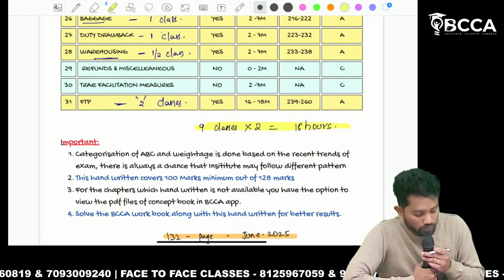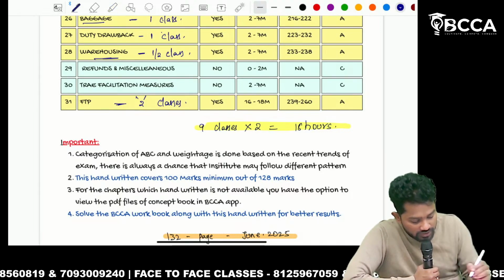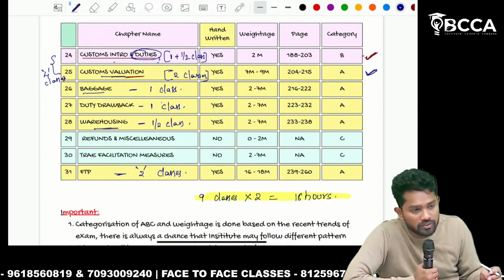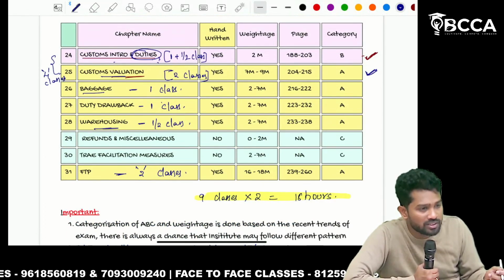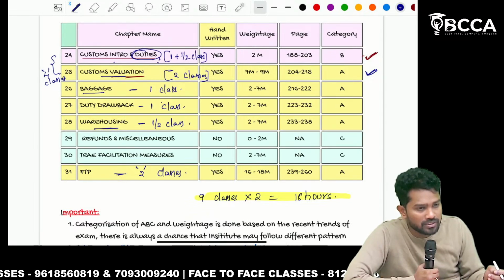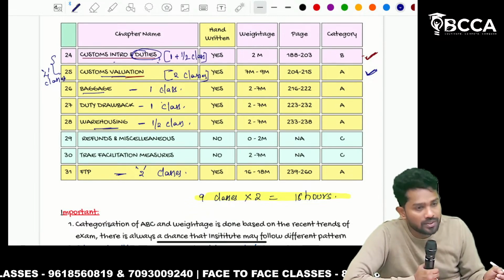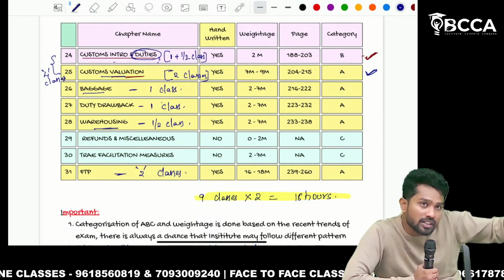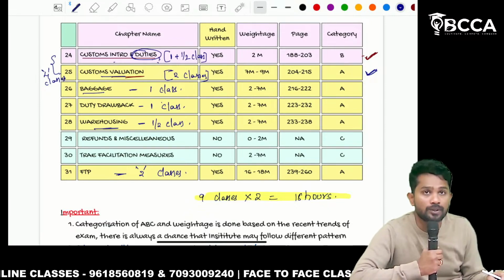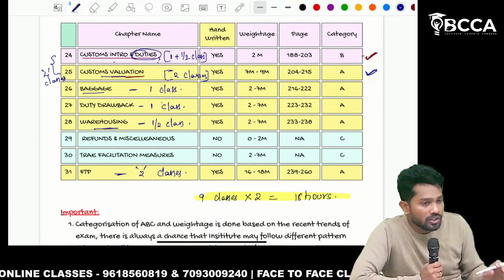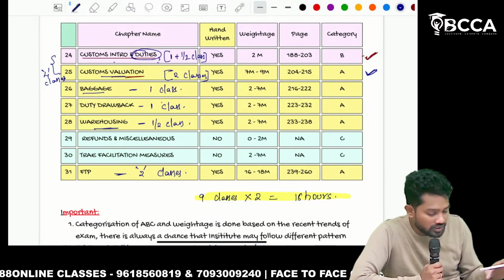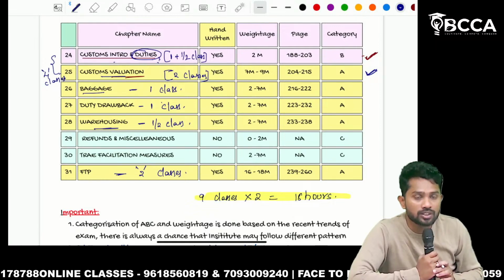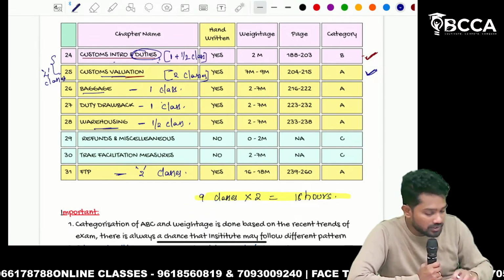Once these 9 classes are finished, we'll deal with the other parts, like the GST returns chapter. Once returns are finished, in 2 classes, then assessment and audit, appeals and revision. Those chapters we can cover in the morning session track only. So you will not have any problem with customs. These 9 classes, if you follow the morning session also, you will be able to understand this part clearly.